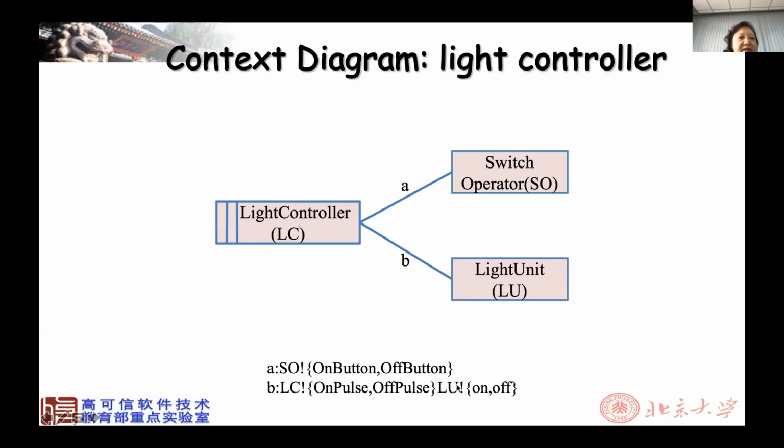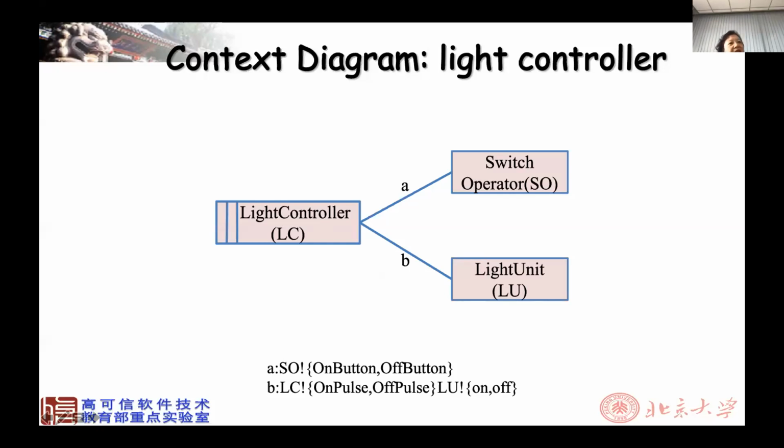And this phenomenon means the light unit can show its states. When you turn on, the light will stay in the state on. When you turn off, the light will stay in the state off. So the light unit can send its state, on or off, back to the light controller, so the light controller can know the current state of the light unit.